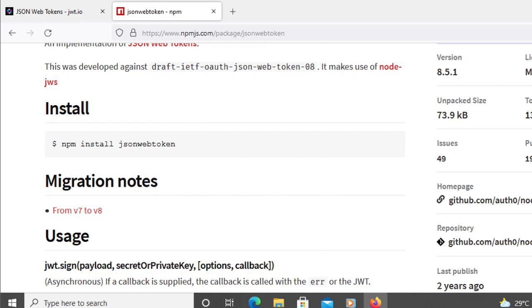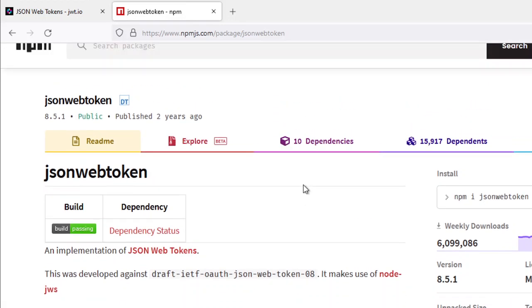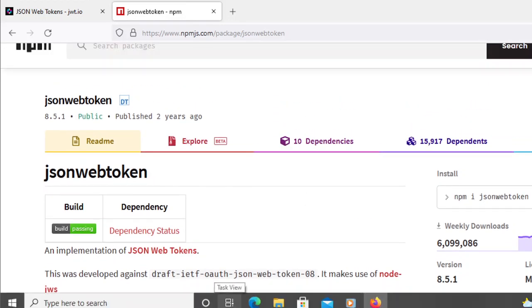To start with, we need to know what JsonWebToken is. If it is your first time, this is the npm package that we're going to use. By definition, JSON Web Token is one method for allowing authentication without actually storing any information about the user on the system itself.